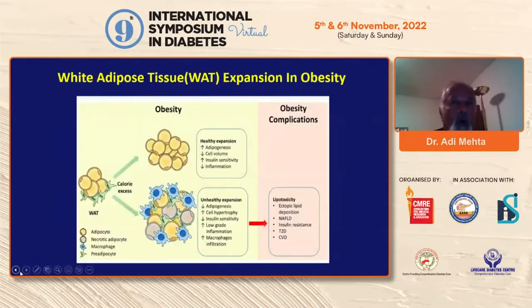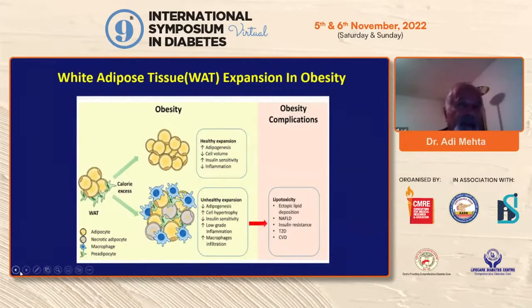So how does fat deal with free fatty acids? Well, if you have a lot of pre-adipocytes, then all that happens is, as you start putting more free fatty acids into the adipose tissue, your pre-adipocytes become adipocytes. That's a healthy hyperplasia, and you are going to find a relatively benign obesity. On the other hand, pre-adipocytes are limited.